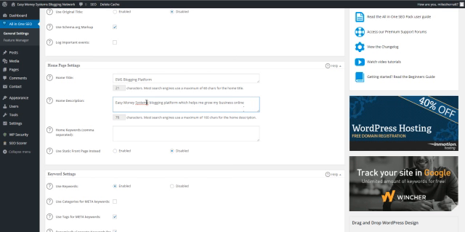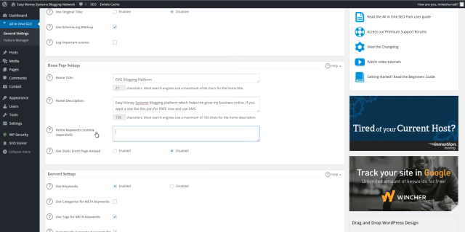We use that for now. So we've got 135 characters, and what I want to do now is put some keywords in.